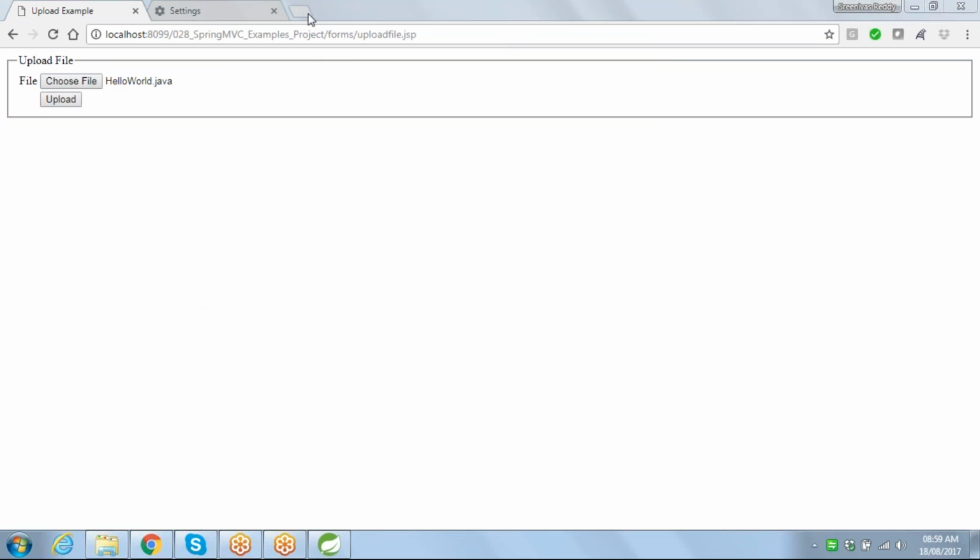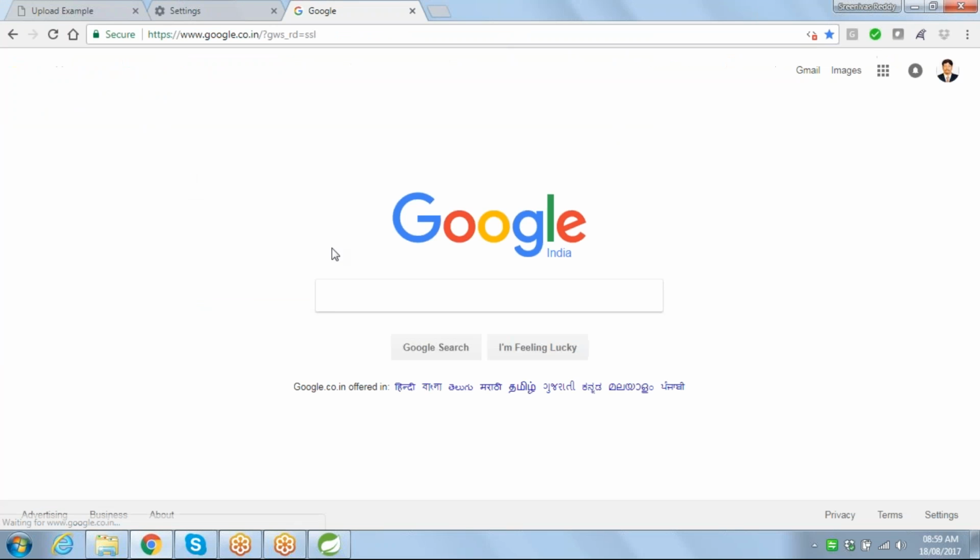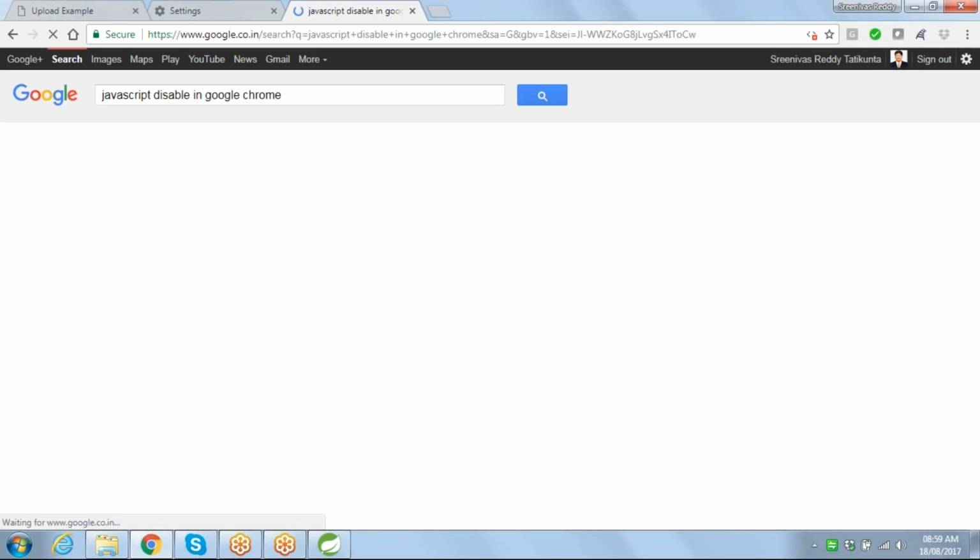Okay, let me search in Google. Am I rightly disabling this? JavaScript disable. Maybe they have given some other option.